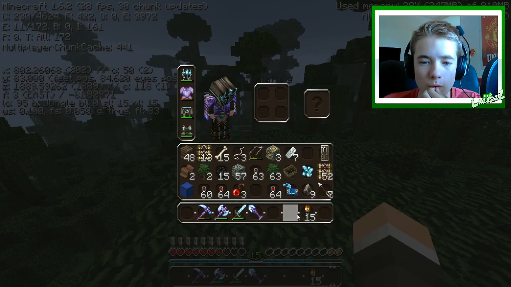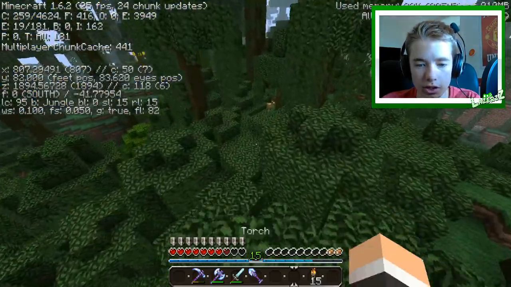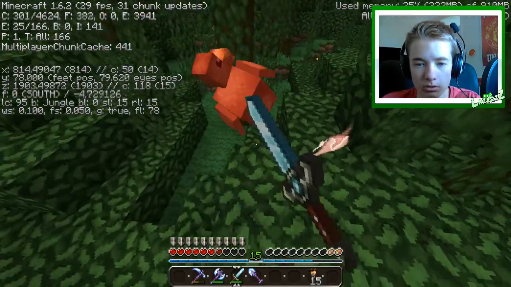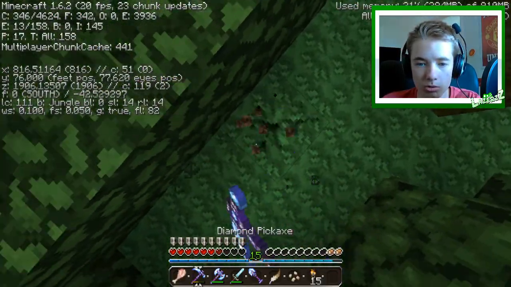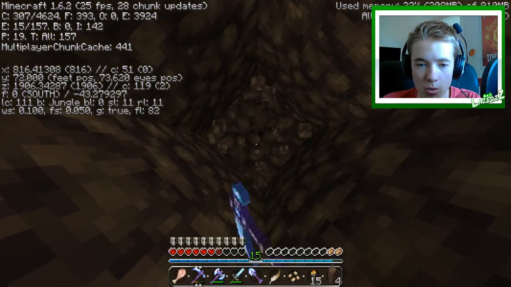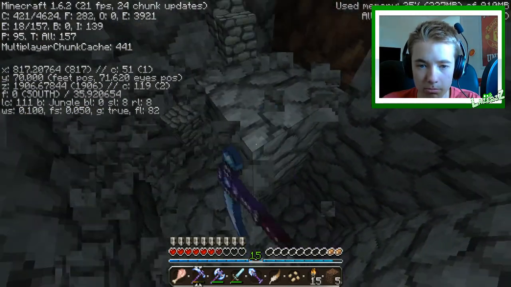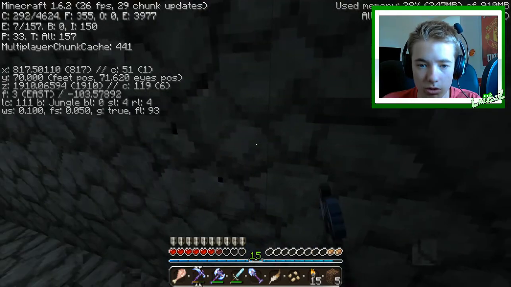I don't have any food. Oh, God. I need food. I'll kill this chicken. I shall slay me a chicken. Come here. Thank you. What I think I need to do as well, because I'm going to need some stone, is go down. Let's get me some damn stone. Okay, stone. Bam, bam, bam, bam. Lots and lots of stone.